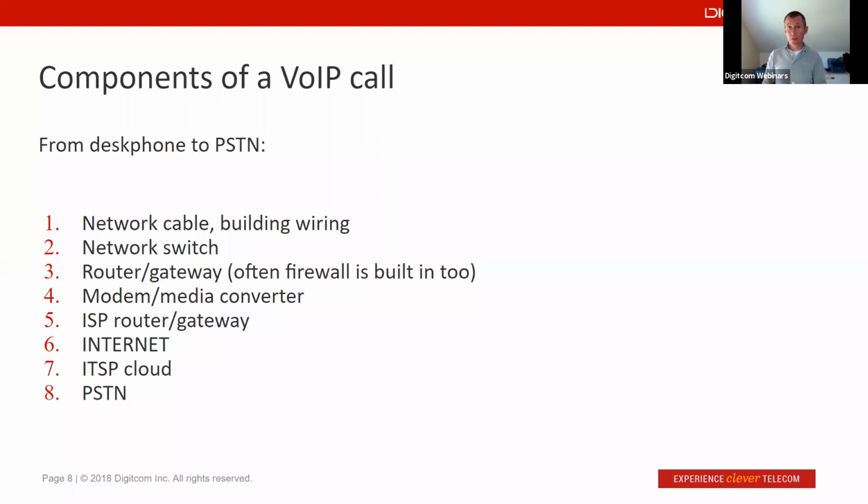And the next thing we touch then is our internet service provider's router or their gateway, the one that faces us and routes all of our traffic to get it out to the internet at large. Then finally we hit the internet. I put it in capitals because it's such a big unknown. And again, yesterday's traffic really proves that. The internet generally works awesome, but once in a while it can be thrown off kilter by the right event. Then we get into the ITSP's cloud. So we go through the internet, through several providers, different routers, and we get into the internet telephony service provider's cloud, and it links us to the public switched telephone network, the PSTN.